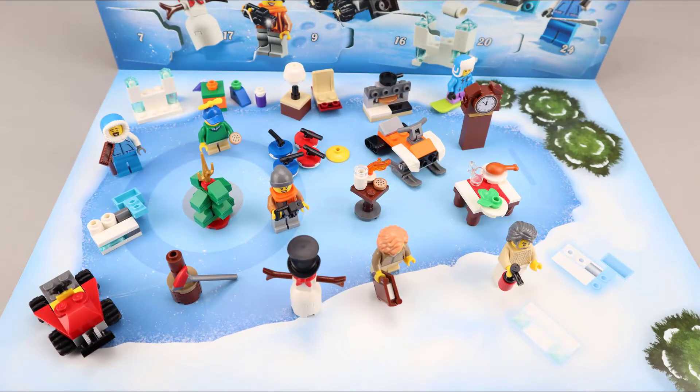Finally for City we started with an ATV snowplow, then a snow thrower, a snow sweeper, an ice castle, chopping block, Christmas tree, kid with a propeller cap, Christmas presents, a snowman, a photographer, curling stones, a rocking chair with a desk and a lamp, a woman with a book, Santa's treats on a small table, a snowmobile, a stove, an old man with a sprayer, a table with food, a grandfather clock, and yesterday we got a snowboarder.